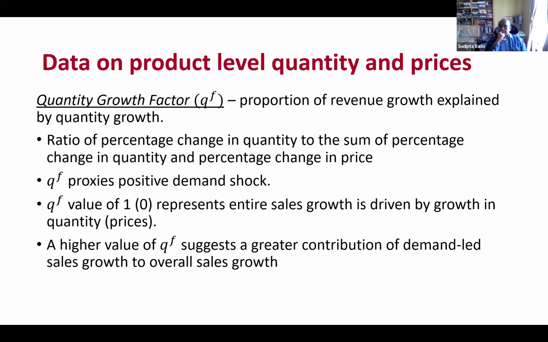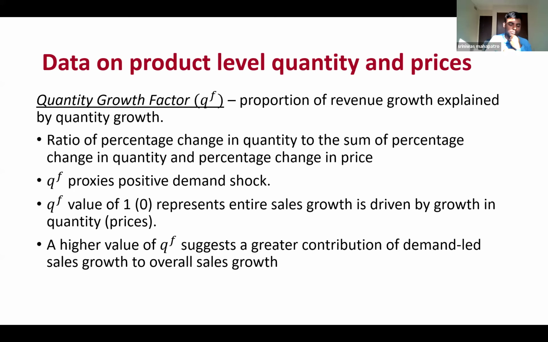Right. That's a great question, Sudipta. So we actually struggle to find what is the component in the product term. In the denominator, we tried, rather than the sum of the percentage change in quantity and the percentage change in prices, to also use the entire percentage change in sales, and that doesn't change anything materially. But in the numerator, it's very tough to find out from the product term of change in quantity and change in prices how much is exclusively because of change in quantity. The only thing I can say is that it is usually a very small term as compared to the standalone changes in quantity and prices.